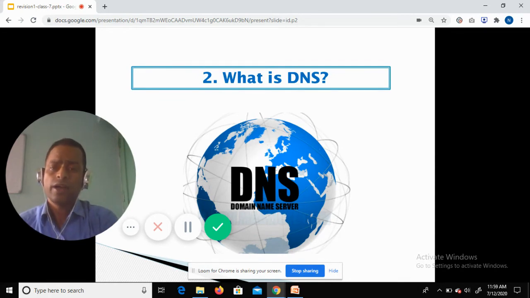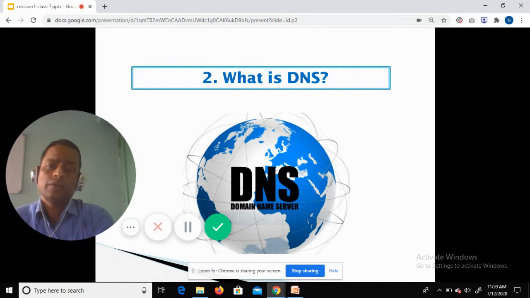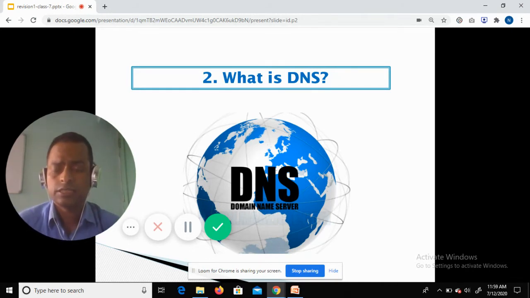Similarly, while you access a computer and surf the internet, your every action is tracked on the internet.